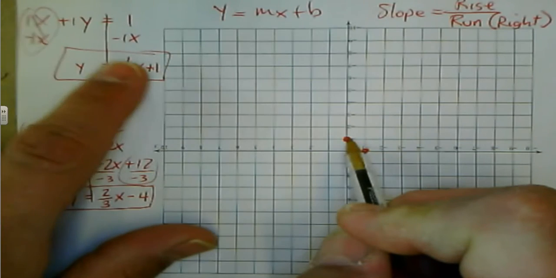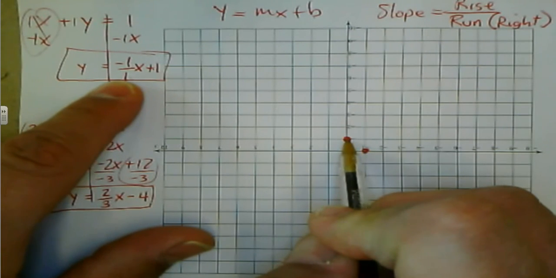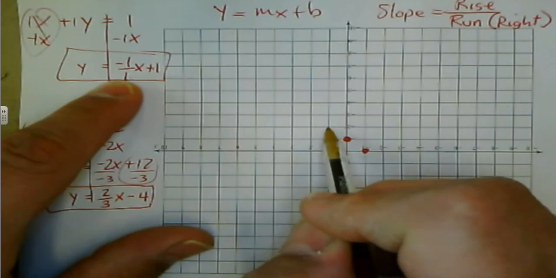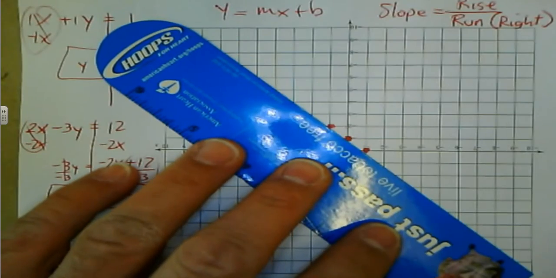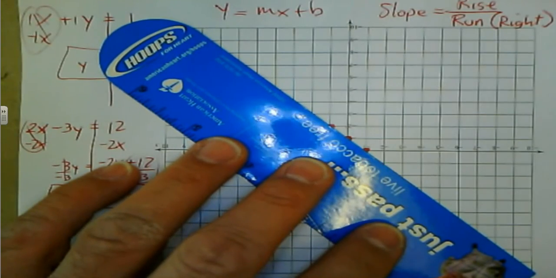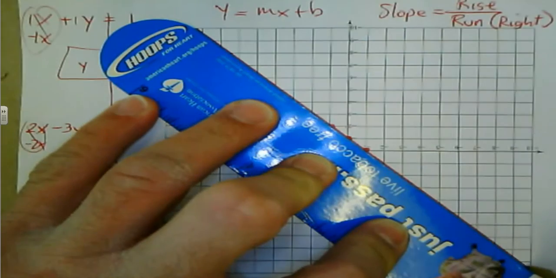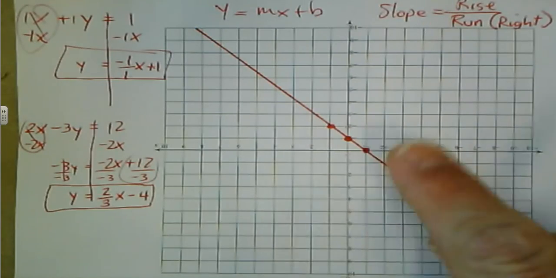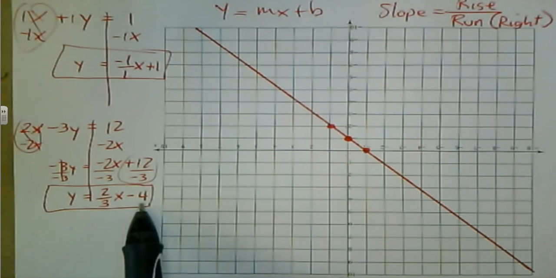So I went with this slope, down 1, right 1, and I go back to the y-intercept and do that in reverse. I'll go up 1 and then left 1. And then I'm going to make that line. This is why making your lines becomes important, because we're going to show you why I've been getting so detailed about why your line needs to be straight here. All right, it's a new pen. Hopefully it works. Here we go.